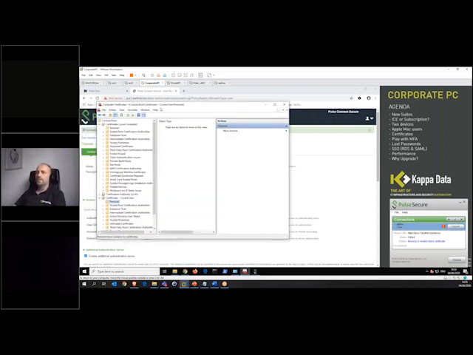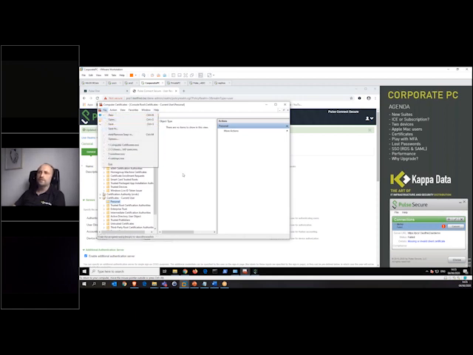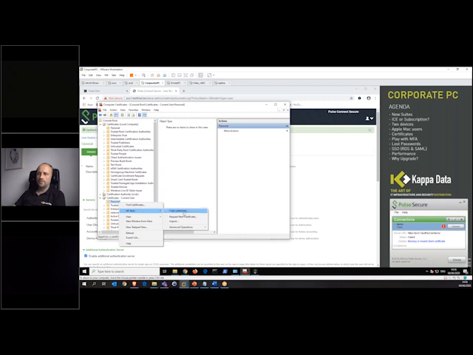This is the screen you know as MMC, and then file, remove snap-ins. You add the certificate. Well, I added several certificate tabs, one for the local computer and one for the current user. I'm using a user certificate at the moment, so I right click. I do all tasks, request new certificate.